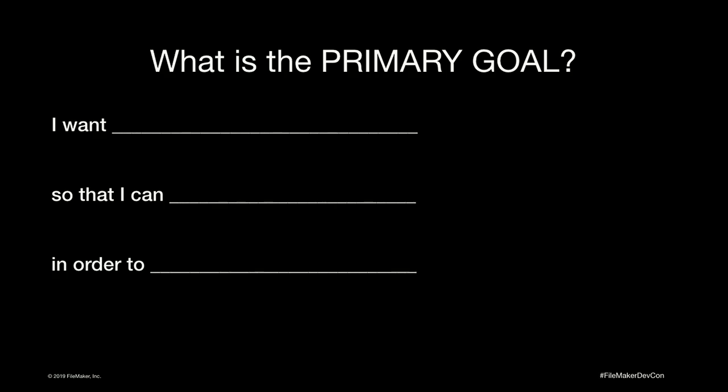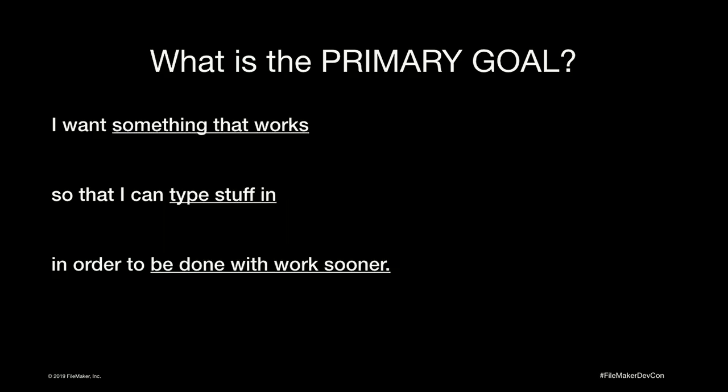No one will be happy with that. So start with this blank thing, let them talk in their language, and you may get an answer like this: "I want something that works, so I can just type stuff in, and I'm done sooner." Anyone get that? Sometimes that's all they know. And you may have to get a little more specific before you can do that.